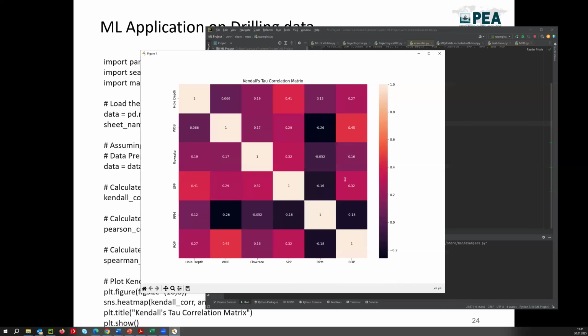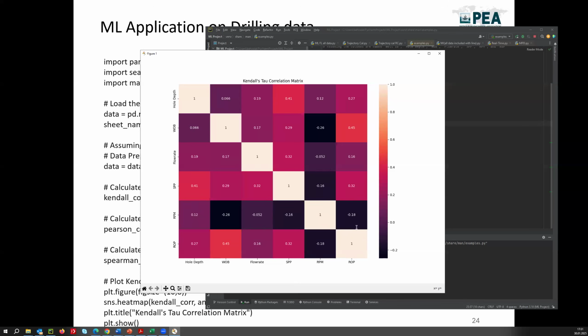The next, what I can see here is the orange, which is the weight-on-bit. So we know that weight-on-bit has a great impact on ROP, because as you know, there is a direct relationship between the weight-on-bit and ROP. If you increase the weight-on-bit, the ROP is going to increase, but up to a founder point, so you cannot go above that one. But that is having a great impact. For this example, RPM is almost negative, so it's even less than 0, which means that it has no impact on ROP here.